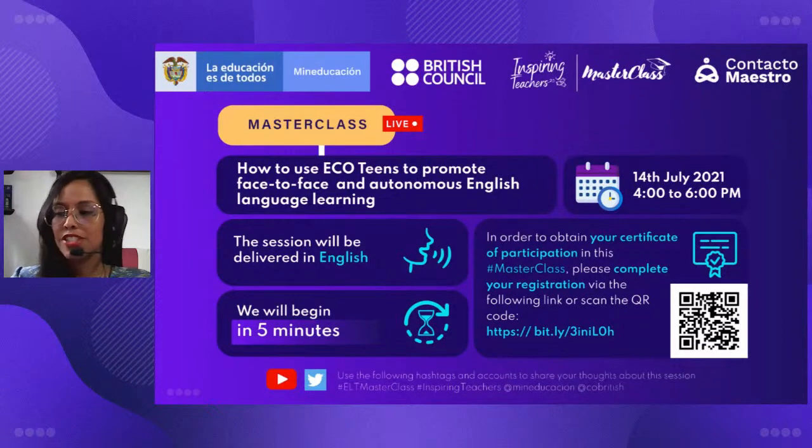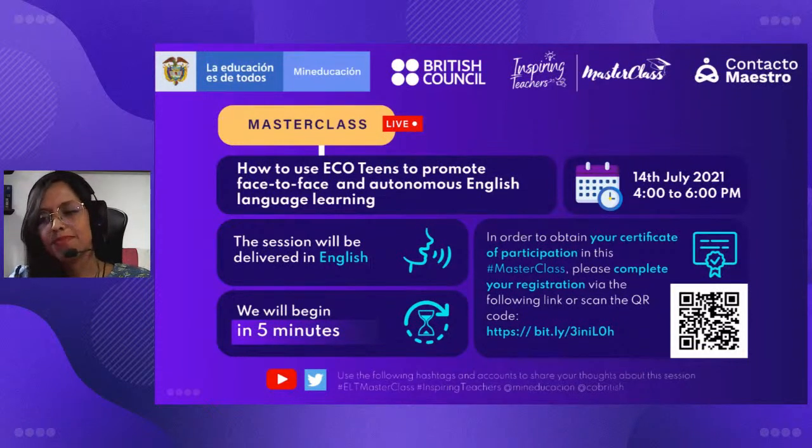Are you willing to use innovative materials to facilitate learning for students in different learning environments? Would you like to inspire students to accomplish their goals while learning English? Have you felt frustrated because you plan your classes, yet your students don't respond to the activities that you prepare the way you wish they would? And have you tried to find ways to reach your teenagers through English, but can't find just the right resources? Well, let's find out.